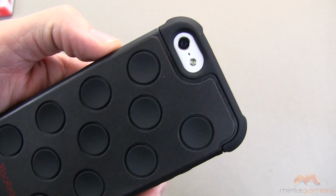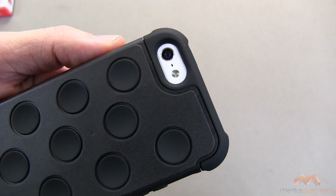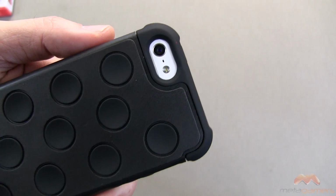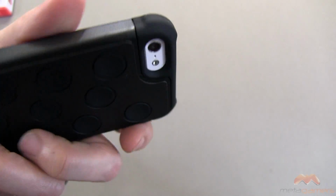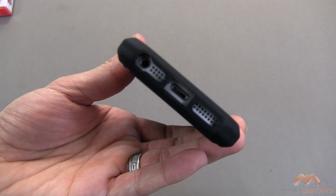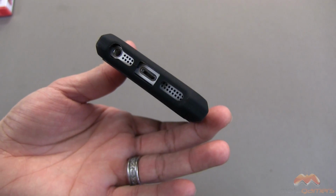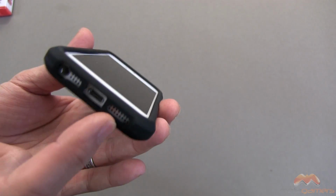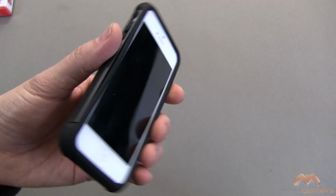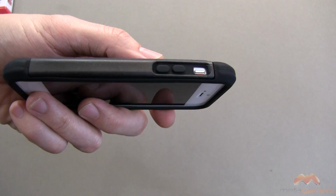It does contour in a little bit. There's a little bit of lint collection on the silicone of this, but it's not too bad, and it does wipe off decently well. There's your camera cutout. No problem with the washout or whiteout of photos or videos when that flash is going off. This is what it's going to look like along the side. Down along the bottom, there's what it's going to look like from a perspective of plugging in headphone jacks and connectors and things like that. And it's a little bit deep there, but again, that's going to provide you protection. It may not work with all headphone jacks, but it's kind of a 50-50, depending on what kind of a connector you're using there.